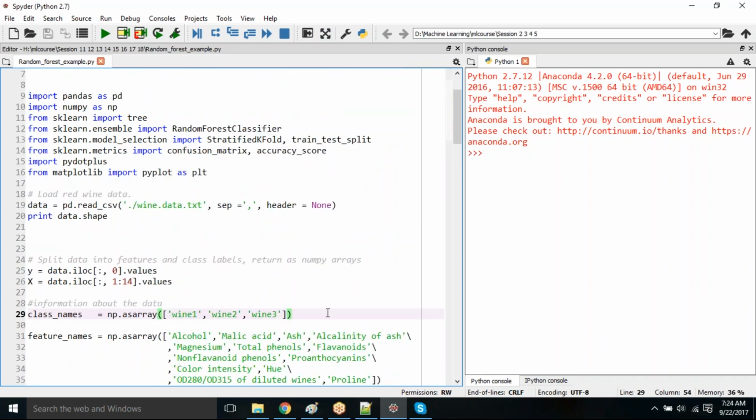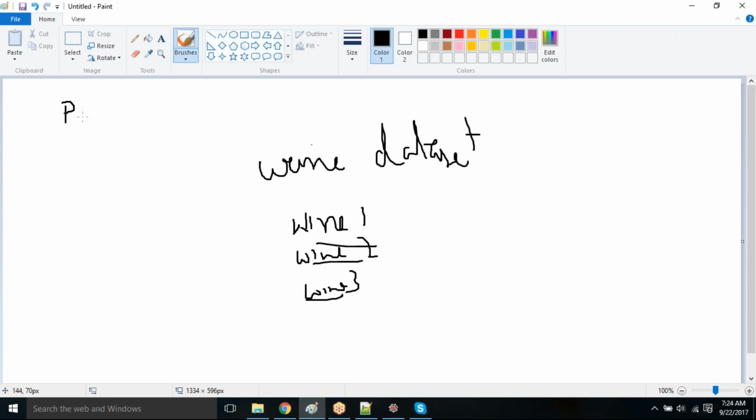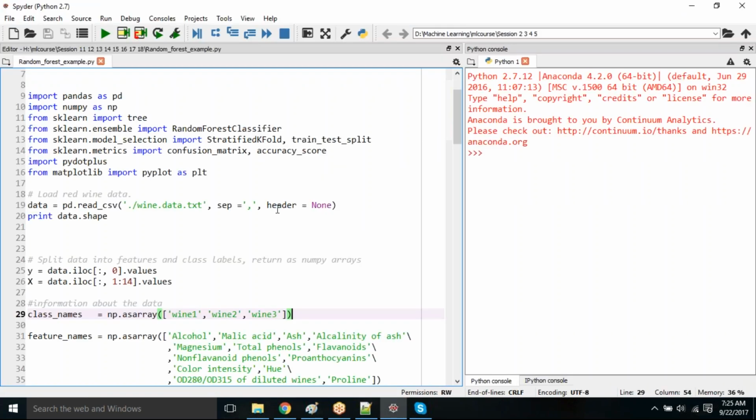So first, have you heard of the Pandas library? Basically, Pandas is a library which is used to read values from CSV files, comma separated files, or Excel files. Suppose your data is written in an Excel or a CSV, you can read it through Pandas. It reads the whole CSV or Excel file into a data frame, and through that data frame you can do a lot of statistics, analytics, and cleaning.